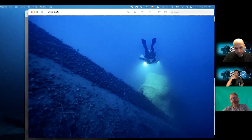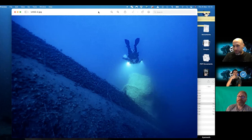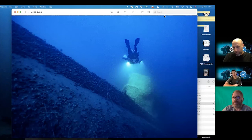So really good visibility and benign in terms of current, but obviously the depth of the dive makes it a little bit of a challenge. So you used CCR, I assume, for this dive? Yes, that's right. We were on the boat with seven or eight Italians who were diving in, let's say, factory configurations, and my German friend Steph and I were diving in the GUE configuration.